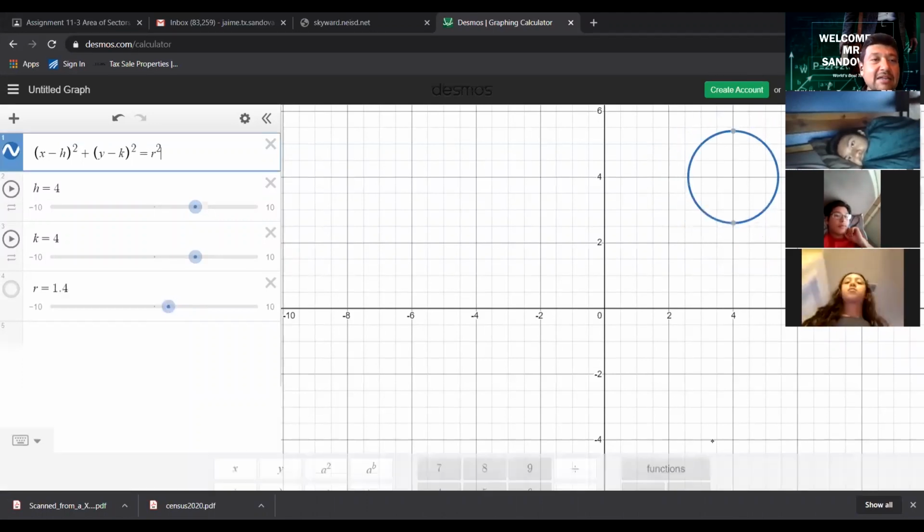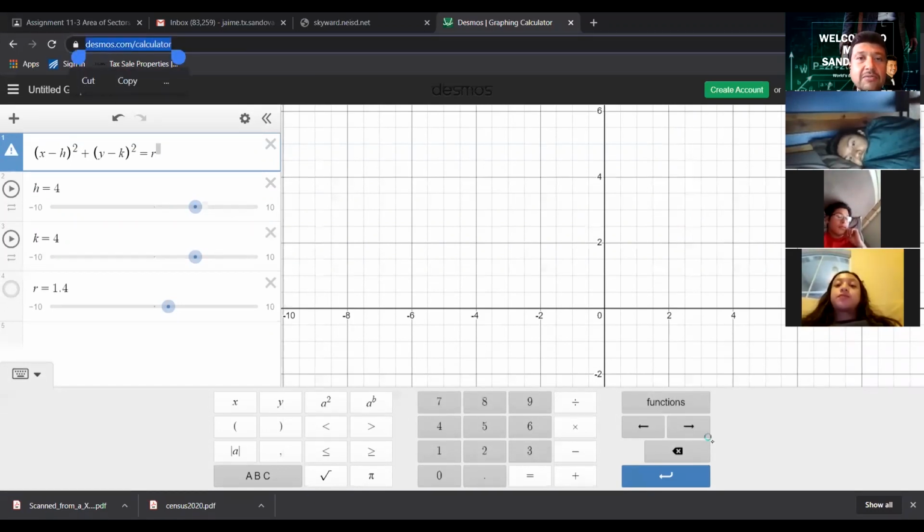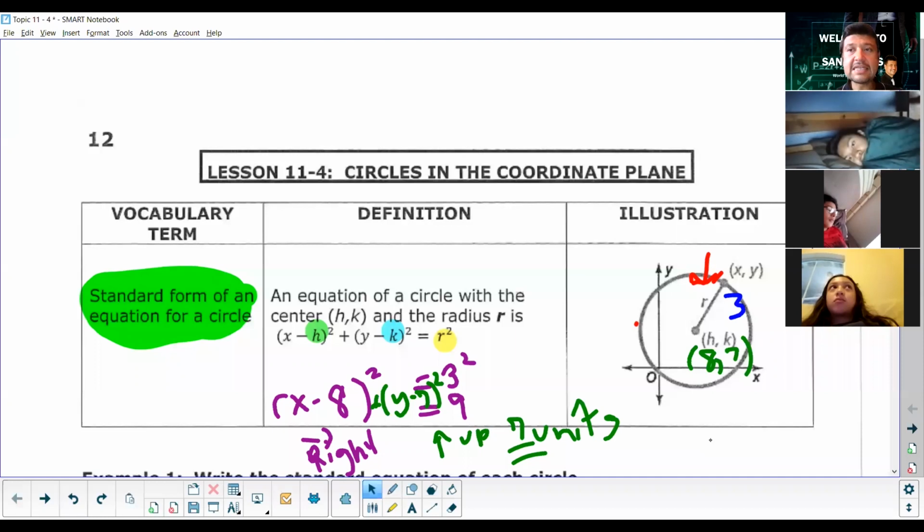So keep in mind that, but I'm going to take that out. This is kind of how the intro of standard form of circle starts working. So now let me go back to our original file, our smartboard file. Let me click screen. Let's go back to our smartboard and actually work on some problems. Now that you feel safe on how this works, let's talk about some of these problems that are here.